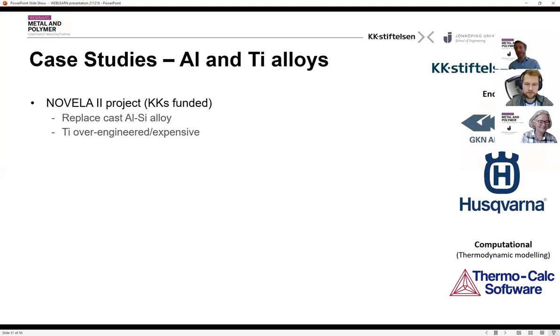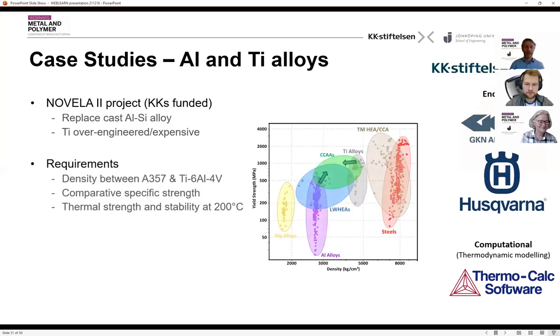However, the next alloys available to them are titanium, even though it easily performs the task, it's more than what they need, it's over-engineered and it's too expensive. So our task in this project is to apply the high throughput screening concept and the high entropy alloy concept to try and fill this void between aluminium alloys and titanium alloys in this green region of what I've called compositionally complex aluminium alloys.